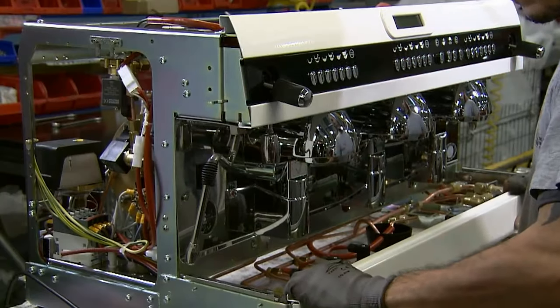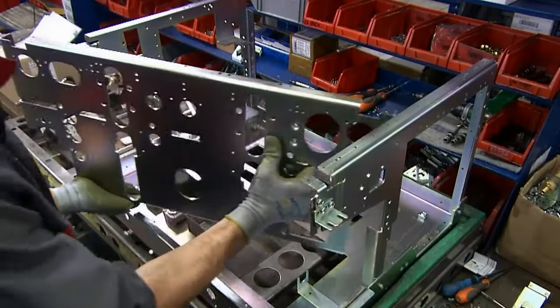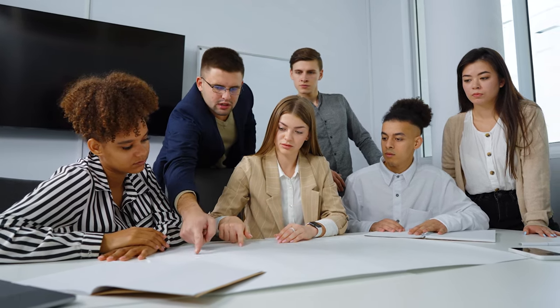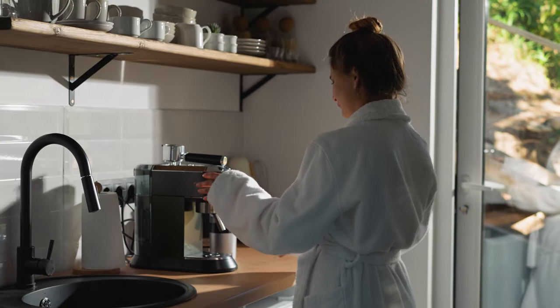As far as the making of a coffee maker is concerned, well, that part's a bit more complicated. But let's break it down. The journey of crafting a coffee maker commences with conceptualization. Designers brainstorm features, aesthetics, and functionalities desired in the final product. They consider market trends, consumer preferences, and technological advancements to create a blueprint for the coffee maker. This part is important because it helps each brand stand out.